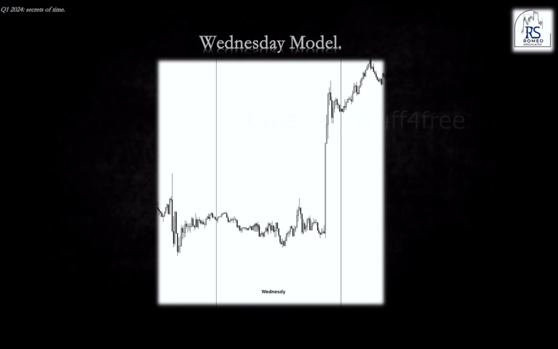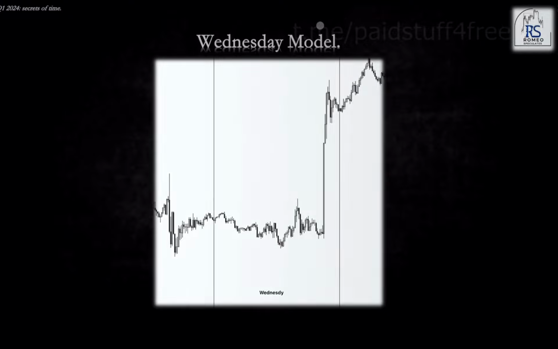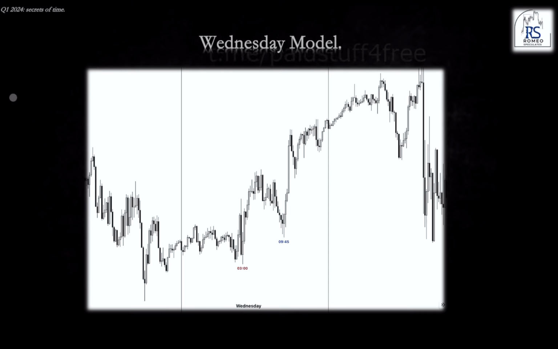Open, decline, create a range, turtle soup, break out of the range, and then rally. Another example of the Wednesday model over here. You have Wednesday. Open, range, when the time is right, turtle soup, change in the state of delivery, and a shift in market structure. The market profile has changed. We went from breaking lows to breaking highs. So now it's bullish. It's not a pattern. It's showing that smart money is no longer willing to sponsor the shorts. Right? As soon as you break above this high, you're bullish.